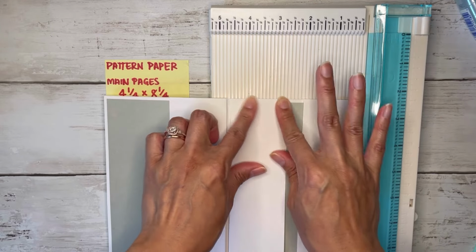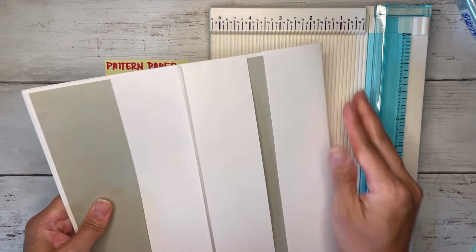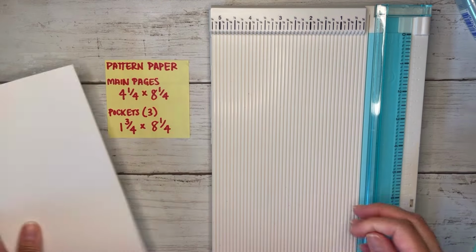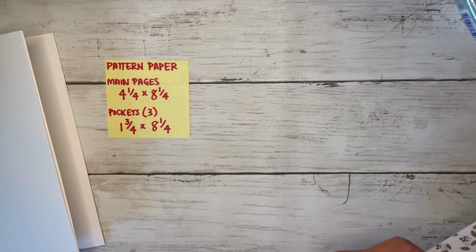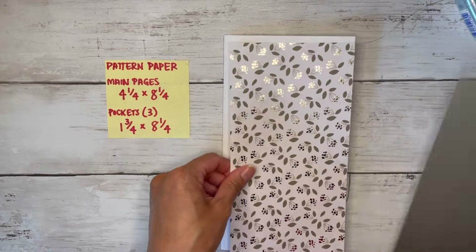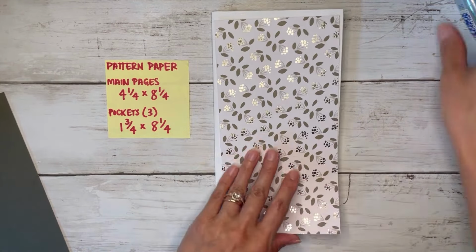I'm not sure why this is not sticking. There's still glue. There's enough glue, but let's start with the cover. I've already actually cut out 2 sheets here that are this size, so this one will fit perfectly on my cover.